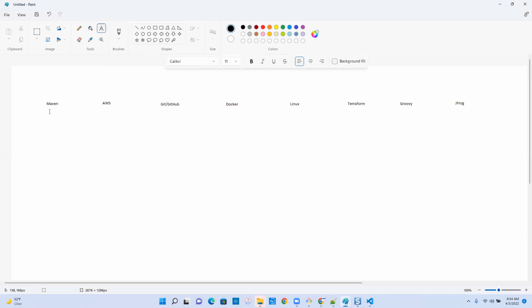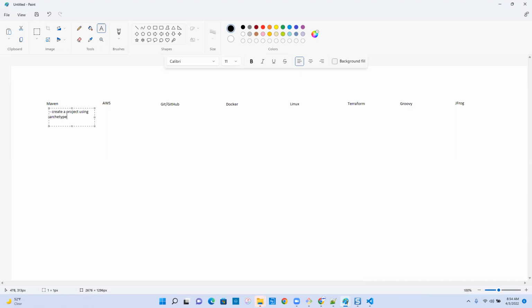In Maven, somebody tell me, what did we do? Plugins, dependency. Okay, so first of all, we saw how to create a project using archetype, correct?